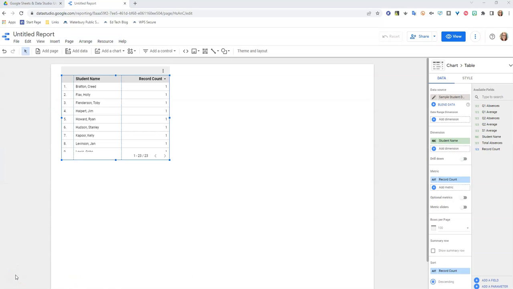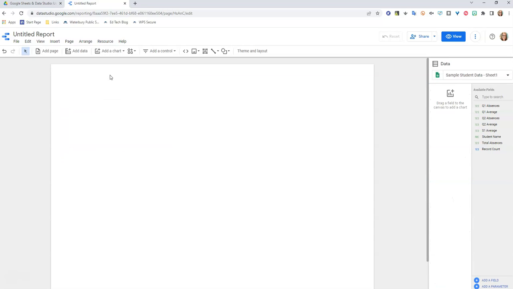So when your data dashboard opens up for the first time, it's automatically going to have this chart in it, depending upon your data. Usually it's something related to your first row and your record count. This isn't what I want to have on my dashboard, so I'm actually just going to highlight it and click delete. I want to be able to start from scratch.